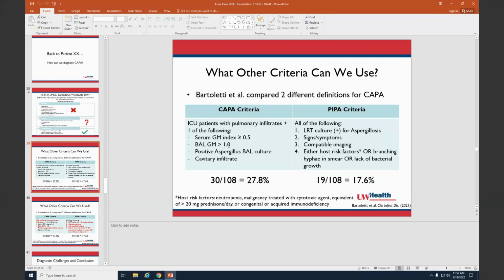Julia said, are there any other medications or conditions that can cause a false positive galactomannan like beta-glucans have? I think I did see something about Zosyn potentially, but I don't know if that might be more beta-glucan associated. So I'm not aware of them off the top of my head.